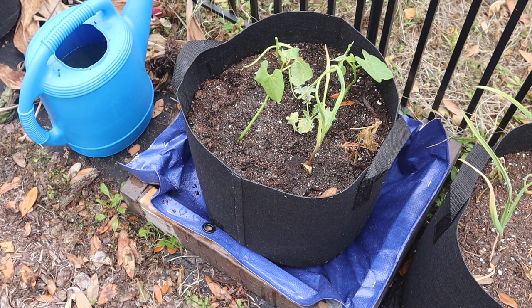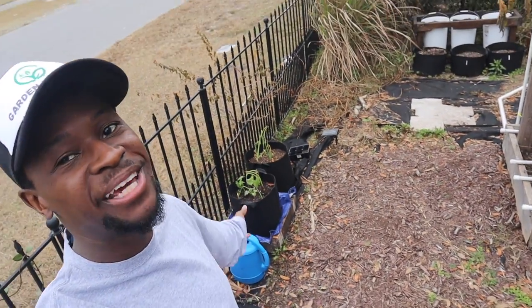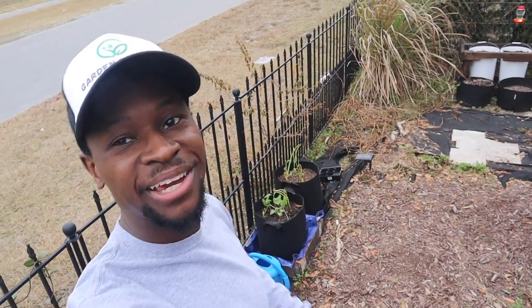I'm happy. I'll definitely keep you all posted on how it's going in the garden going forward. With that being said, I'm excited about what will take place in this here water wicking, water reservoir catching for my grow bags. And if it does work out well, I'll do a longer version of it with my whole grow bag situation, which is right along the front of my fence area.